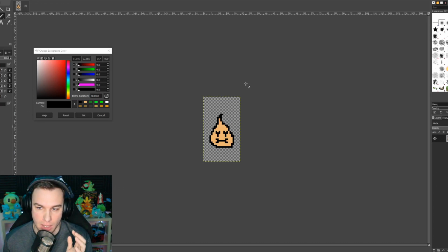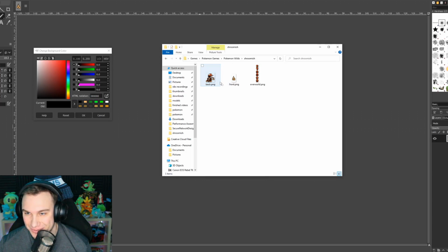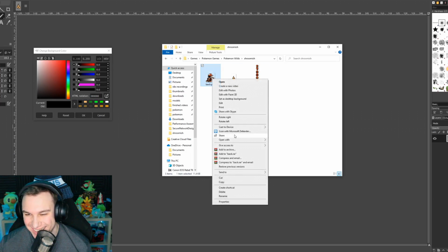This is Squiggles. Let's go ahead and make the rest of his sprites. That looks so funny sitting there. That is hilarious. All right, now let's do the back sprite.